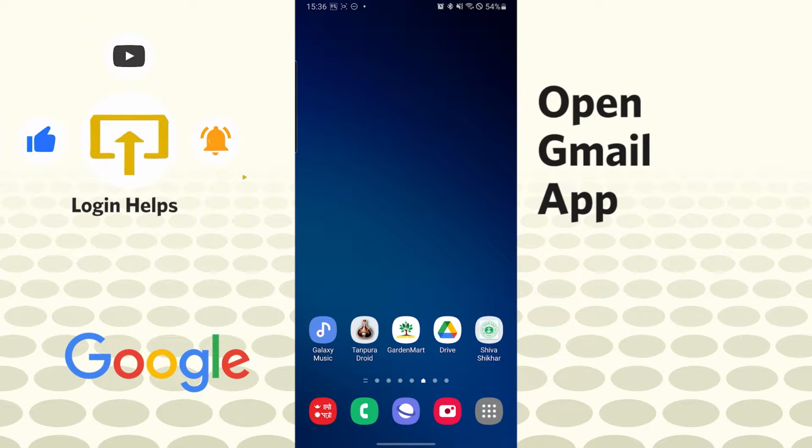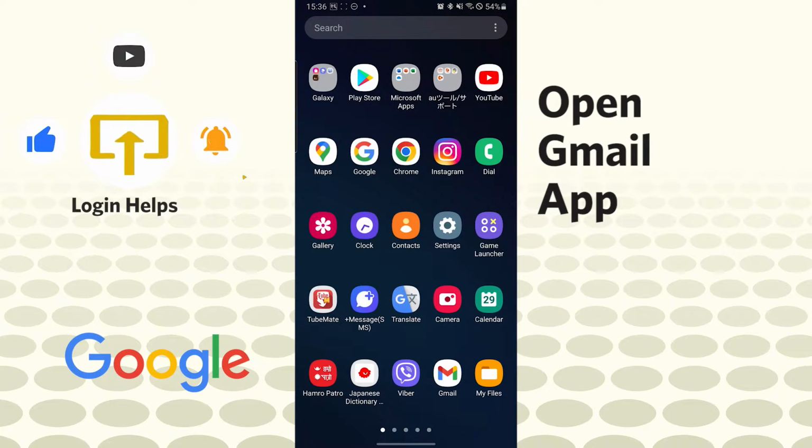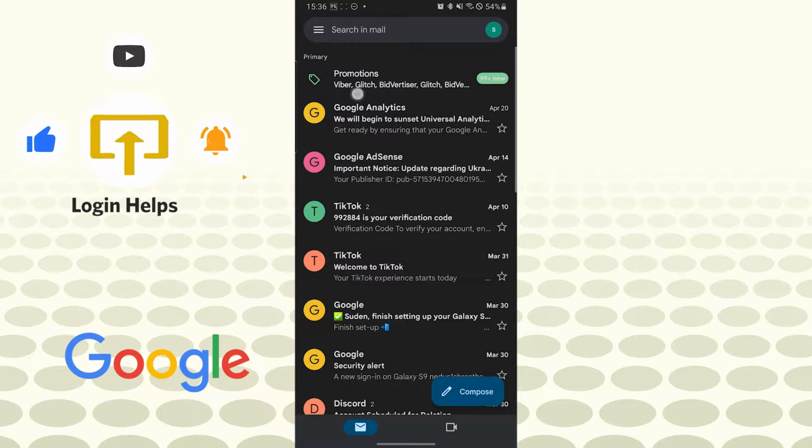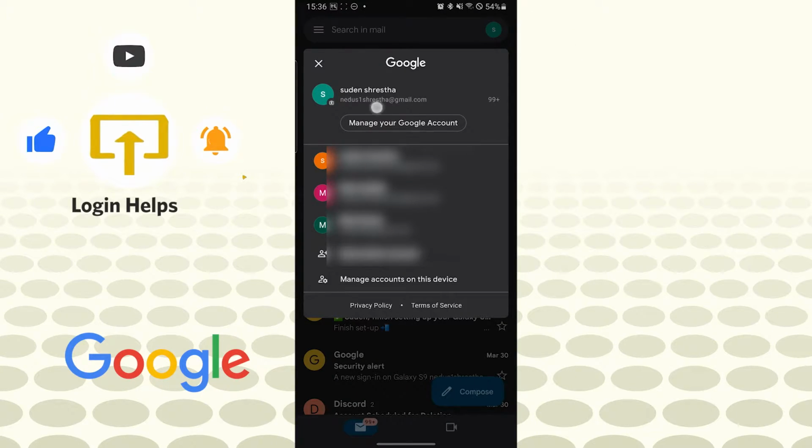Okay, let's open up our Gmail app first, and here's our Gmail. So basically, if you have more than one Gmail ID registered in your phone, then all of them will show or pop out when you tap on your profile picture icon on the top right corner of your phone. Just tap there, and after that you can see all these Google accounts or Gmail accounts pop out.